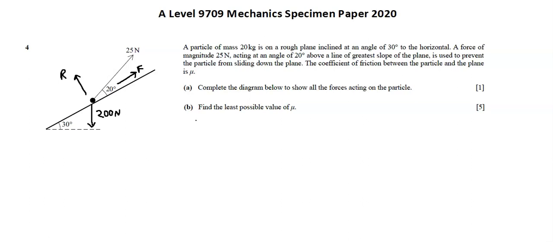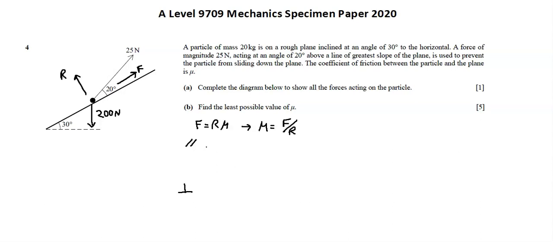For part B, we want the equation friction equals the normal force times coefficient of friction. As our particle is not moving, we're in equilibrium. I'll resolve parallel forces, and then I'll resolve perpendicular forces, and then I'll have values for F and R, which I can use in manipulating the coefficient of friction equation to mu equals F over R.